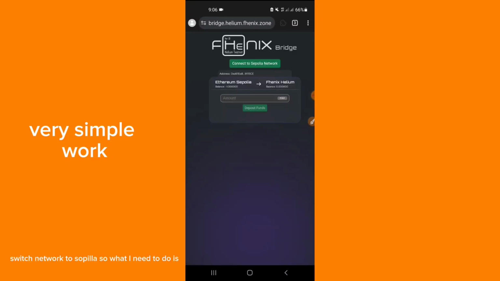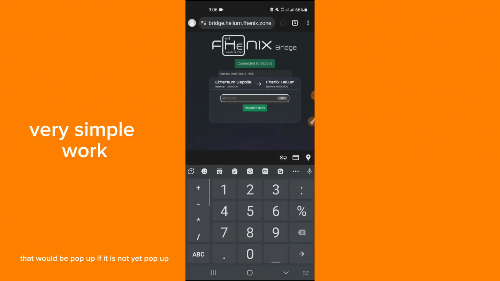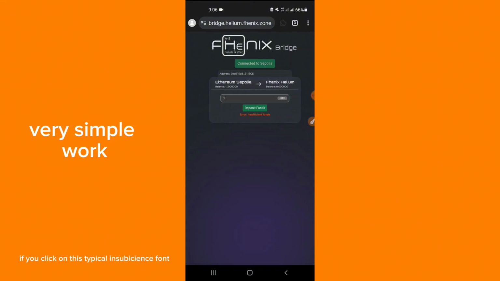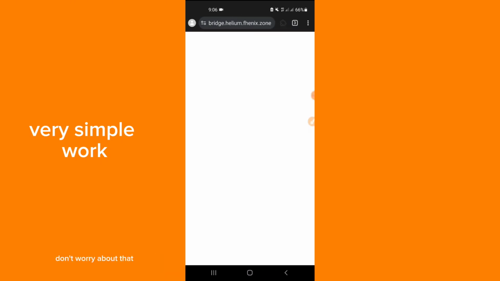Your MetaMask is connected. Here your Sepolia will pop up. If it has not popped up yet, click on this deposit button, and if it says insufficient funds, it will pop up after a while. Don't worry about that.